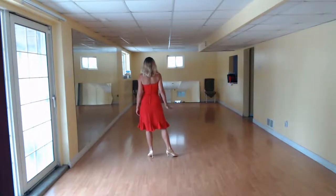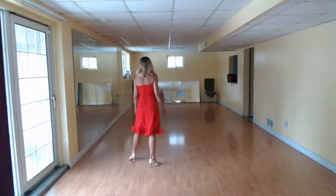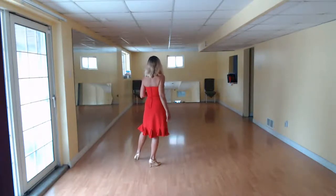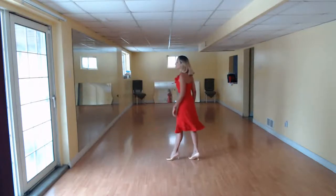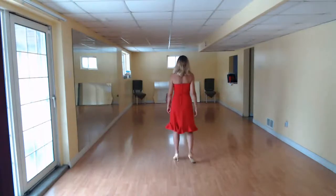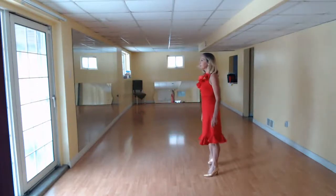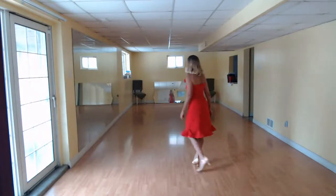Part three, right foot across, back, diagonally back with a little scuff or kick. And same thing on the left foot across, except this time you're going to turn a quarter and you end up side. So this count would be one and two, three and four. Turning one quarter, ending with a tap.